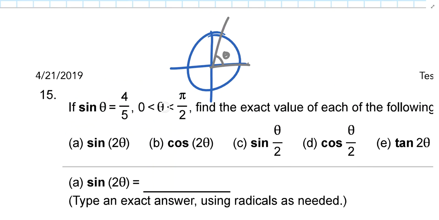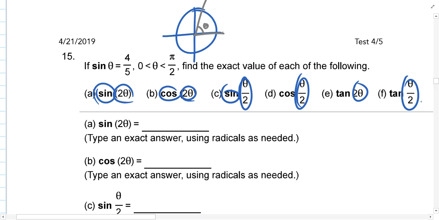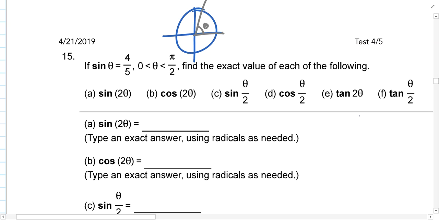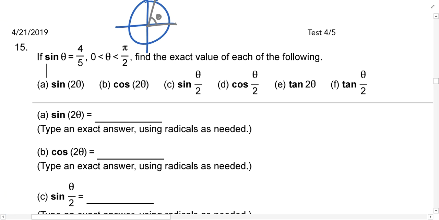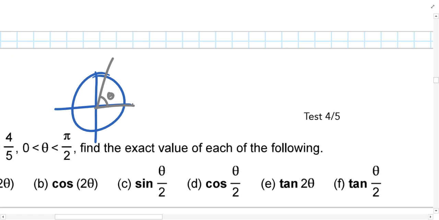So even though we don't know what angle theta is, we can actually answer a lot about that. Could we find the y coordinate of twice that angle? Could we find the x coordinate of twice the angle? Could we find the y coordinate of half of the angle, or the x coordinate of half the angle, tangent of half or twice? And the answer, of course, is yes, we can by using our double and half angle identities. But also, since we don't know the angle measure, we're going to need to think of sine, cosine, and tangent in terms of a right triangle.